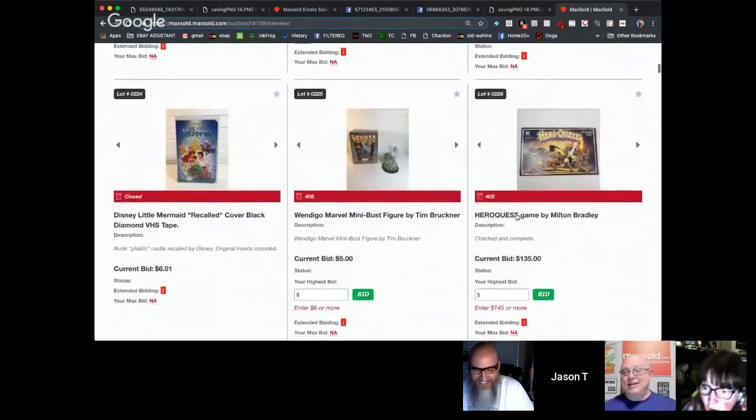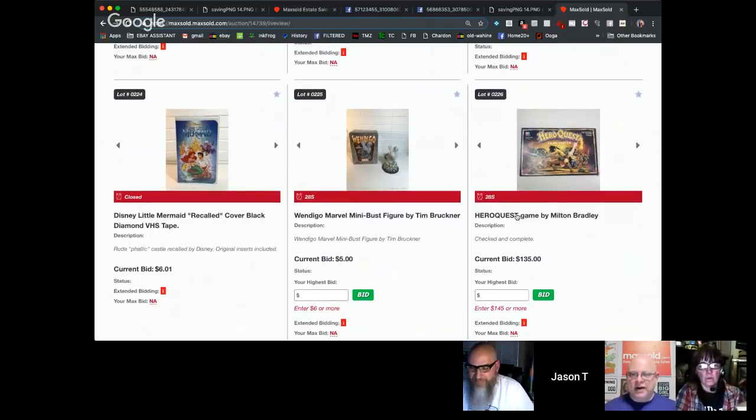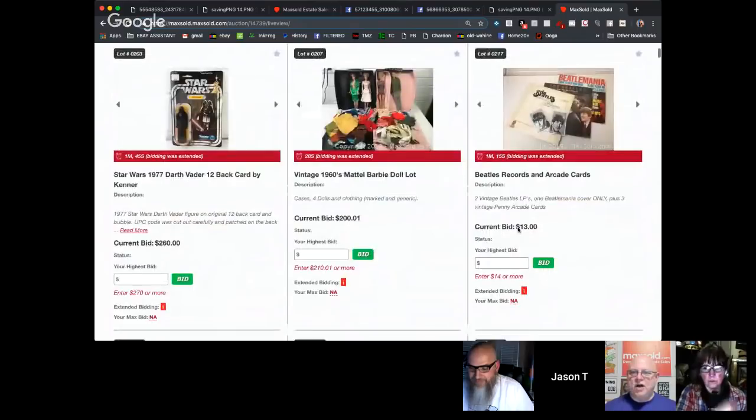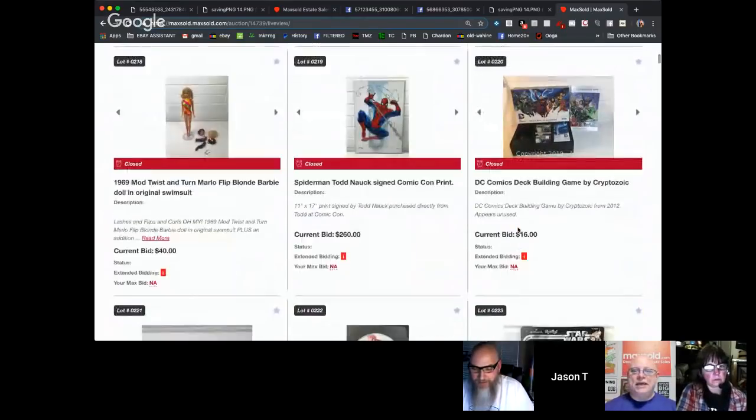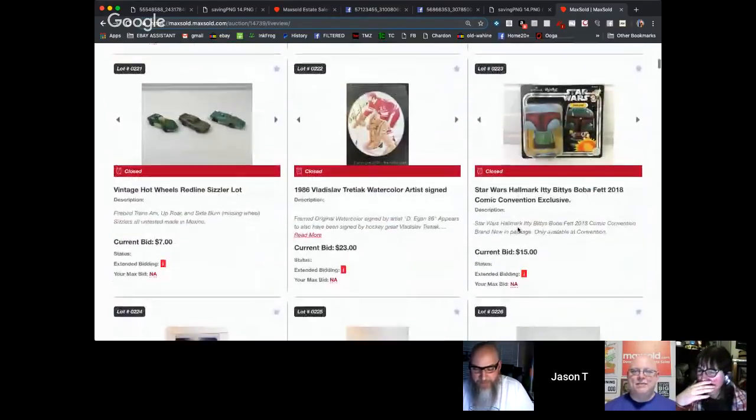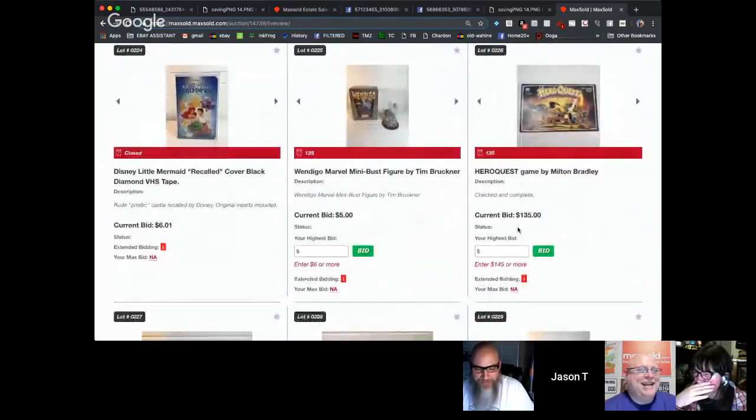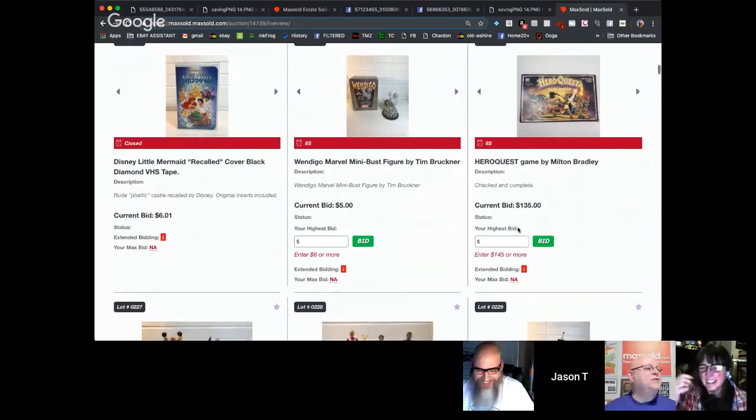Now, here's something. We split our albums up because we started looking at some other people's MaxSolds and they were putting single albums in by themselves with a picture that just said record. I mentioned that in the other show. We put in 3 Rush records as 3 Rush records. We're at $22 on that. Nice. All right, so you got another bid on Barbie. Yay! That got extended. We even put in the recalled Disney Black Diamond thing just to see if it would get a bid. And Barbie just went up to 225.